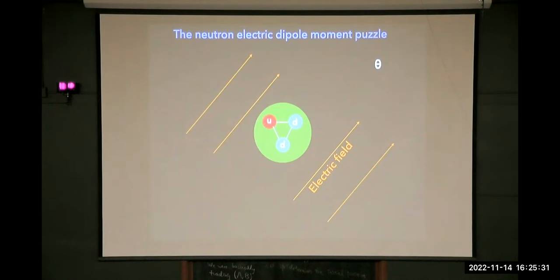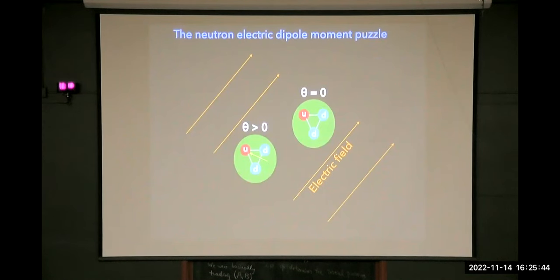More concretely, there's a fundamental parameter of nature called theta. And a fundamental parameter of nature is like the electron mass. It's just some property of our universe. It is a number which is chosen for us, and it is what it is. And this number controls the magnitude of this electric dipole moment. If this parameter is non-zero, which is generic, the neutron precesses. If it happens to be exactly 0, the neutron doesn't precess.